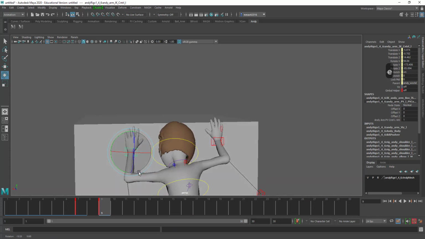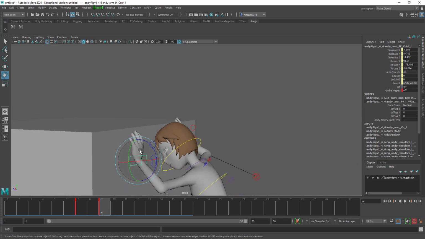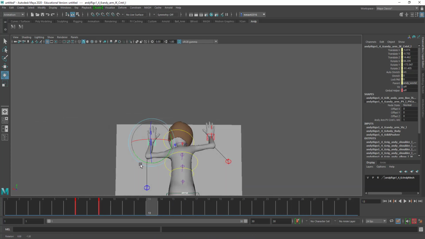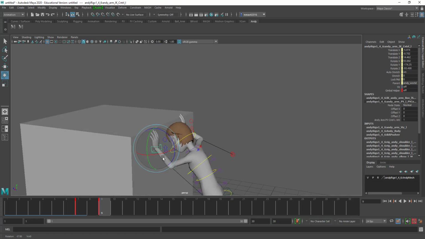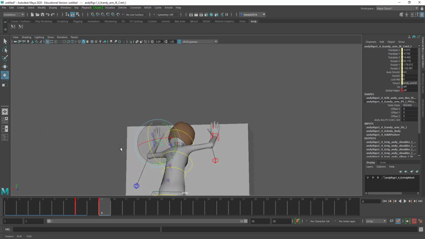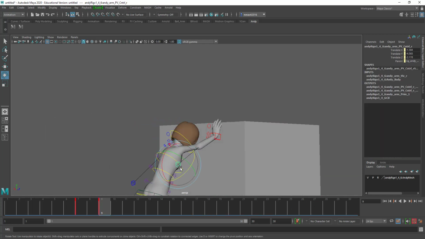Normally creating a pose or a blocking for a shot would take you something around, my god, a day to do it perfectly. The more time you spend, the more detail you can bring into your shot.